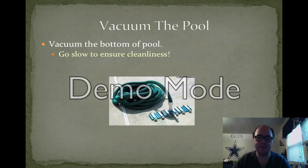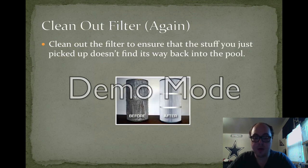broken furniture. Now, after you've done a bit of cleaning around the pool, you'll actually want to start to vacuum the bottom of the pool. It can vary based on your filtration system, but I do recommend that you go as slow as possible so you can make sure to actually pick up all the dirt as opposed to just pushing it around in the water with the suction. So after the pool is vacuumed, you should go and check the filters again.